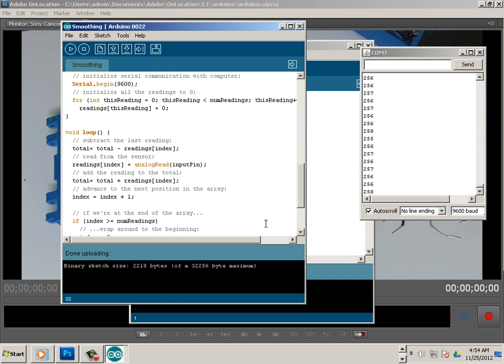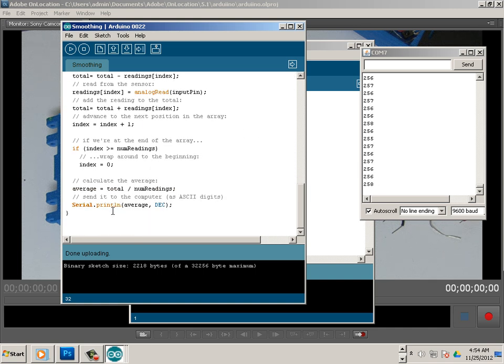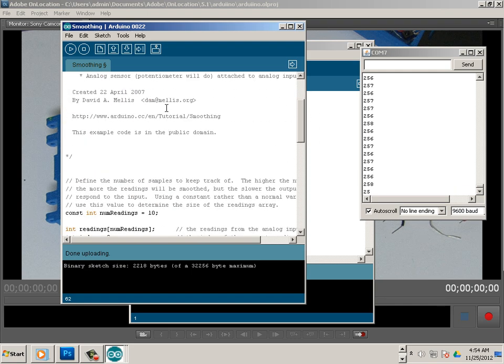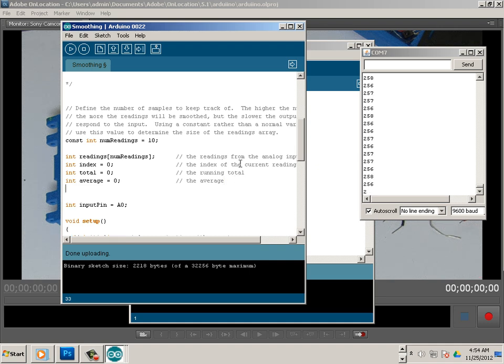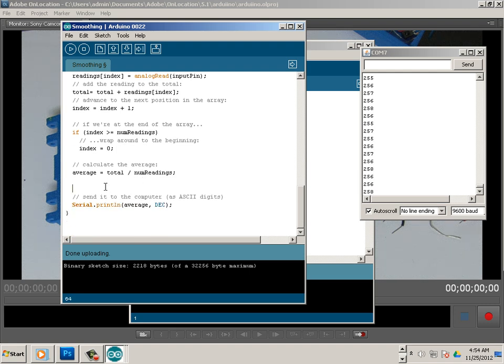Now, let's see. We're going to have to remap the value of the input. And the value here is going to be the average. Okay? And right here is the average coming out, and we're going to remap it here. We should put a new thing out there called mapping. So we'll put up here an integer. We'll call it mapping equals zero. Like that. Then we'll go down below and then we'll remap this data.